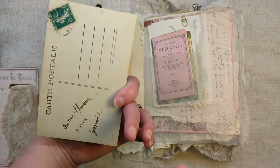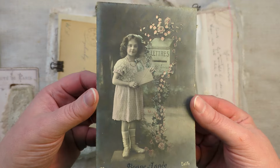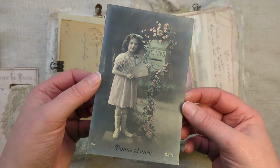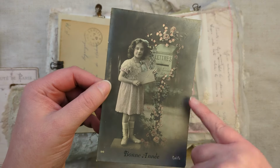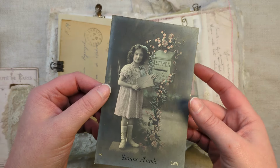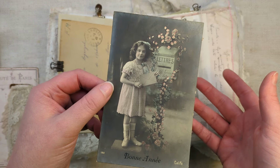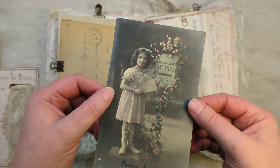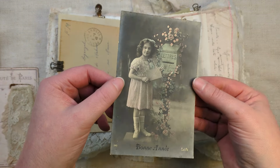Then, ooh, it's an original postcard from France. Isn't that gorgeous? I love these. They've done tinting of colours on the photographs. I love how they do that. And it's got that ghostly effect where it's faded over time. I think I've said it before in one of Angie's Happy Mails, it's like when you look at petrol or diesel over here, but it's gas if you're in America, and it's got that rainbow effect if you look at it in the sun. It's got that effect around the edge of this and it looks really cool.